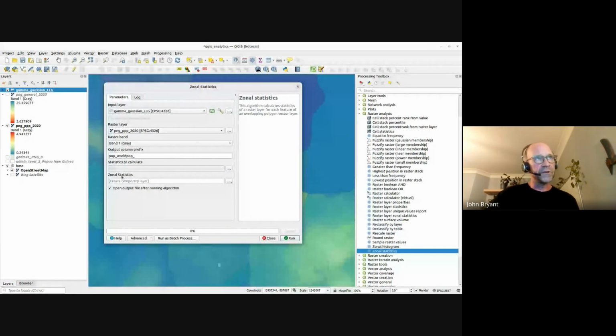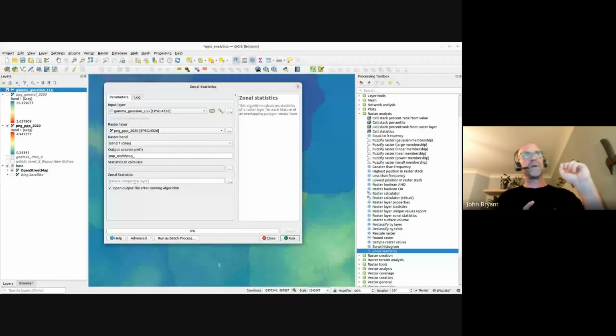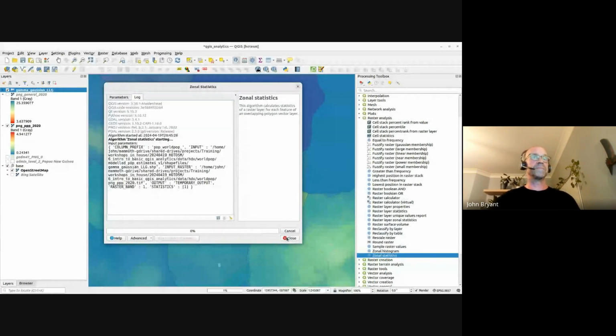And then the last thing I'm going to do here is where it says create temporary layer. I have the choice. I can either create a temporary layer in QGIS's memory, which is just a temporary thing that I can throw away later, or I can save it to a shapefile or a geopackage or what have you. At this point, I know I'm just going to use this layer temporarily, so I'm going to leave it as temporary layer. I'll click on run, and it'll run that analysis. It'll take a few seconds. Again, it's gathering up all those pixels for each of the polygons in that LLG layer, adding up all the values, and appending them to a new column in the output layer.